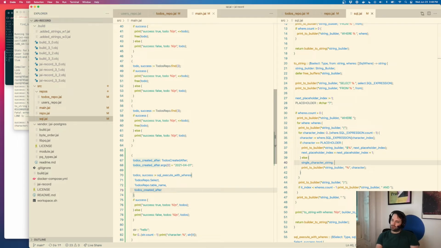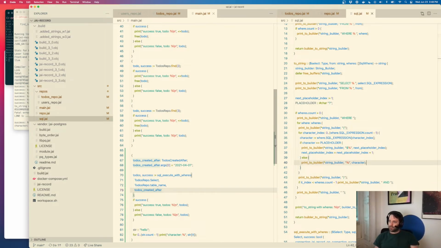No. Dang it. How do I do this? How do I format a single character?